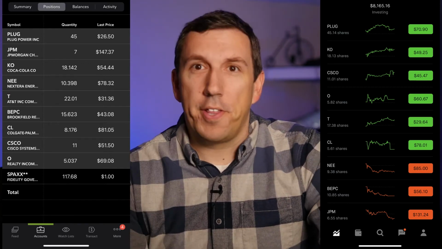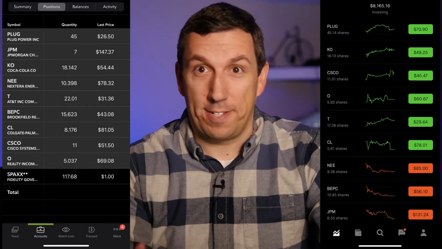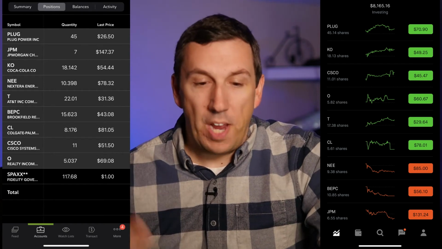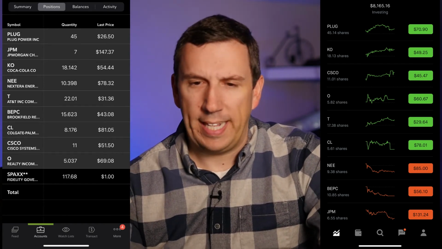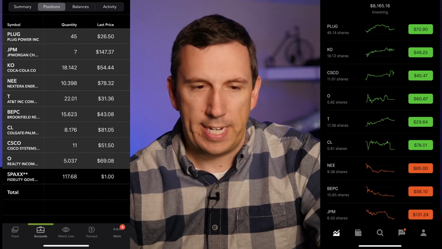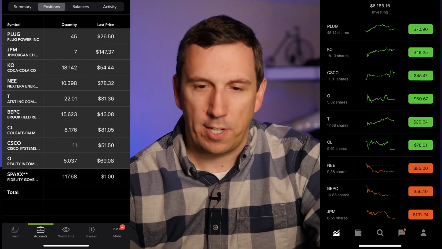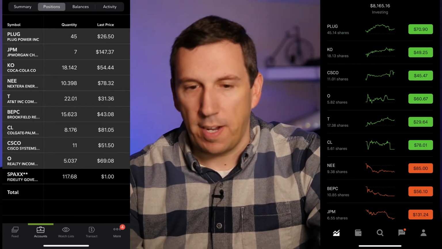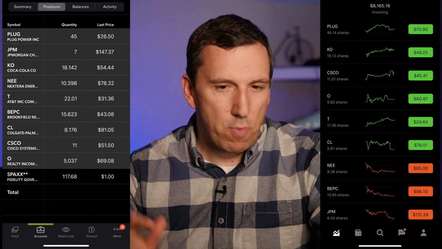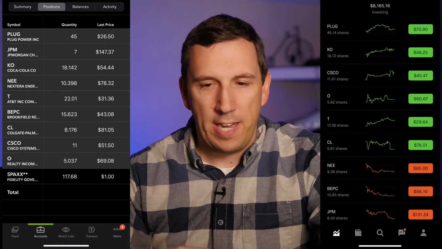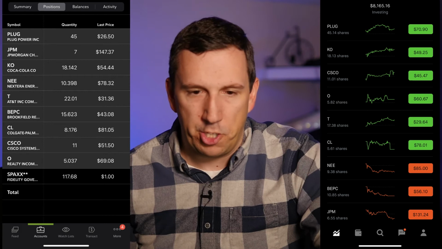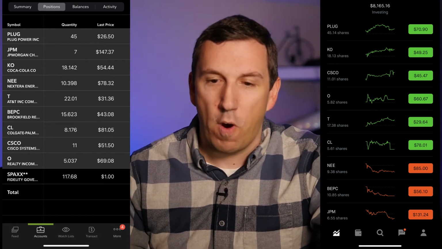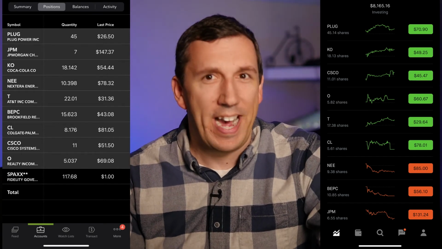Whatever happens, happens. Other than that, my dividend stocks in this, what's supposed to be an entirely dividend stock portfolio, are doing pretty well. You can see my JP Morgan shares have gone from $131 up to almost $148 now. Coca-Cola has gone from 49.25 up to almost 54.5. NextEra Energy has fallen a bit. That's another, it pays a dividend, but still more on the growth side of things. That's gone from $85 down to about 78 and change. AT&T has actually done pretty well, climbing from $29.64 up over $31, which is pretty high for AT&T if you follow that stock.